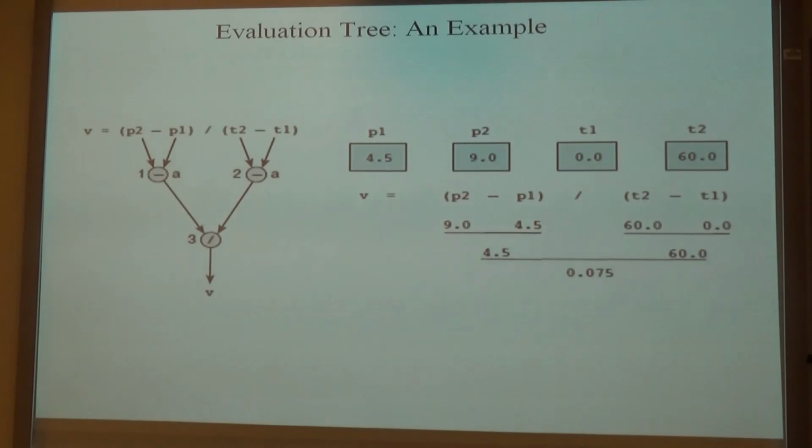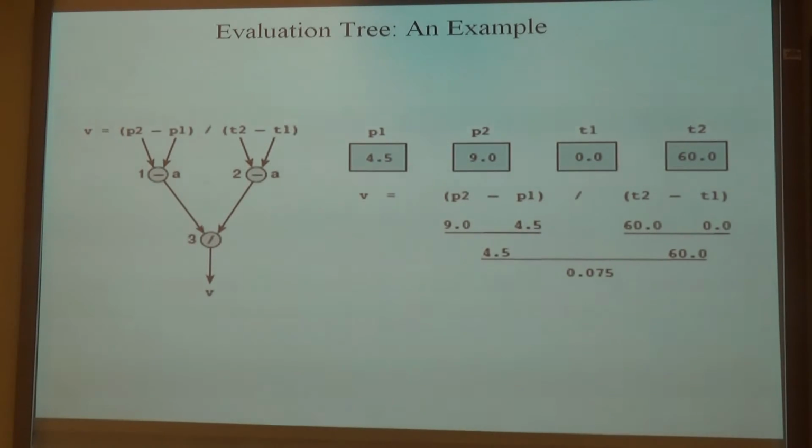Now, as you can see, if we had not used the parentheses, what would happen? The division, the binary operation division, has the highest priority in the C program. But because there are parentheses, the sub-expression will be evaluated first. So first of all, we'll get P2 minus P1 as an operation. And then on the other side, T2 minus T1 will be performed. And the result of these two will then be divided.